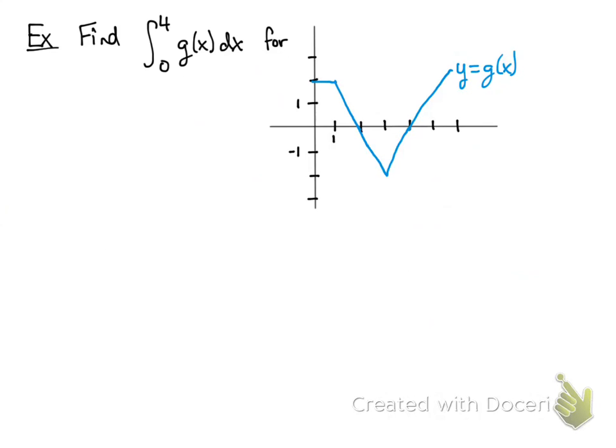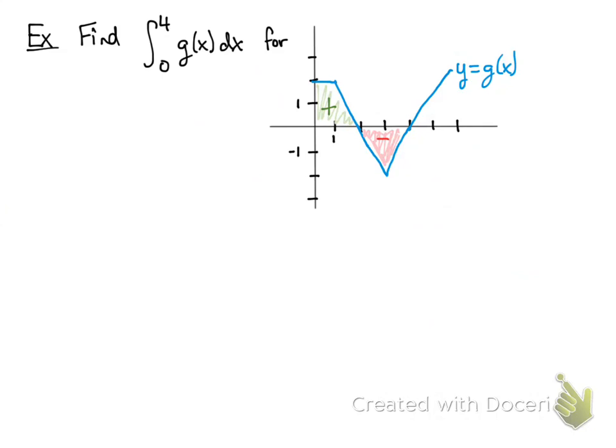I would like to find the integral from 0 to 4 of the function g of x with respect to x for this function. This is the function I'm integrating, and it's made up of a bunch of pieces of straight lines. Y equals g of x. I'm not even giving a formula, just a picture. So what does that definite integral mean? Well, it means the net area between that graph and the x-axis. That is the green and red areas there. But it's net, so that means I do the stuff above the x-axis minus the stuff below the x-axis. So that's the green stuff minus the red stuff.